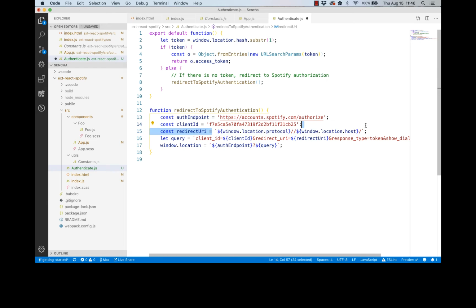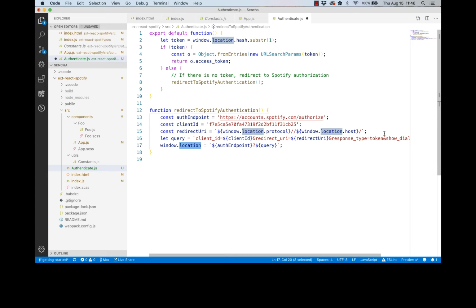That's what's happening here. So basically this code just says, hey, tell Spotify to come back to wherever we are, right? So it might be 1962, 1963, whatever. Then we're putting together the query string here. So we're saying, hey, Spotify, here's the client ID. Here is the redirect URI. And we relocate our page to this Spotify URL for authentication. Right, so window.location, it'll just do the redirect there.